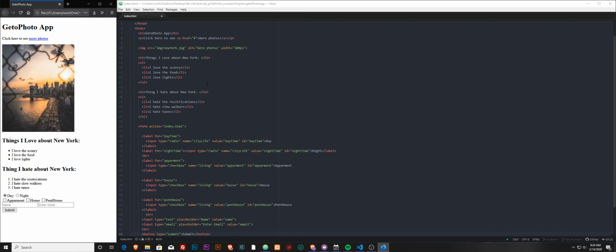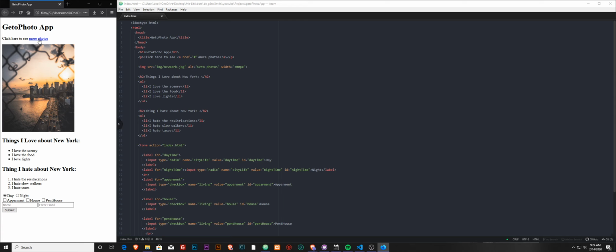I think it's okay. But I forgot to let you guys know that up above, you see this right here, where our anchor is, be sure to give it a nice little target underscore blank, just so when we do click it, it will lead us to a different website.